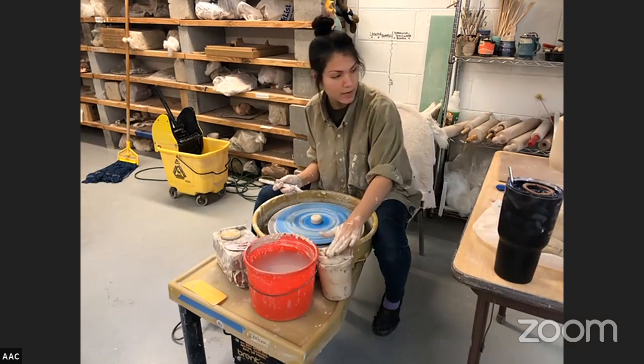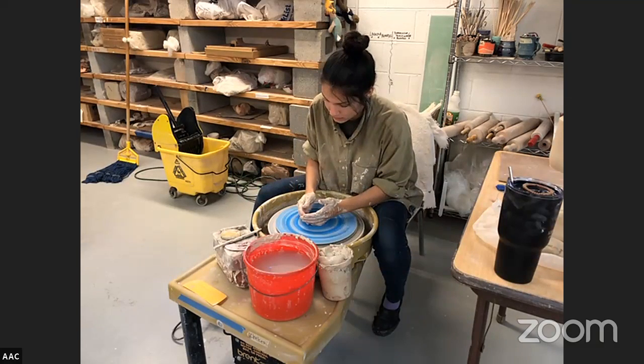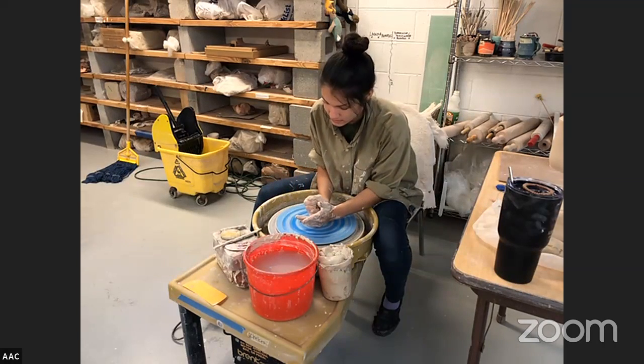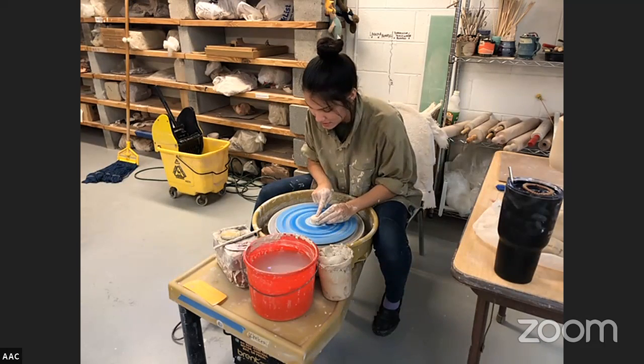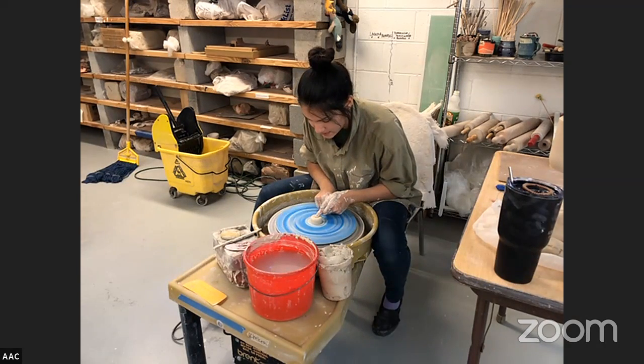Because my smaller pots, I normally don't trim. I don't know if that's out of laziness, or I think it's really hard to do. It's very difficult. I'm not that invested in them. Yeah, they're okay to handle without that strange weight.